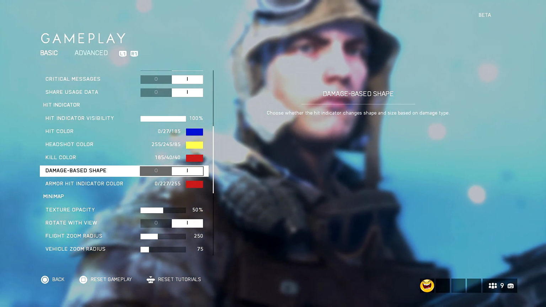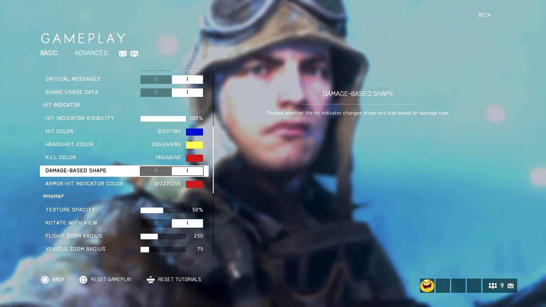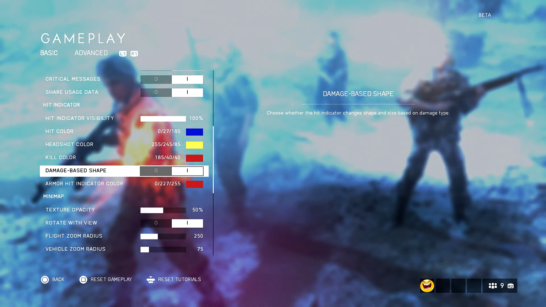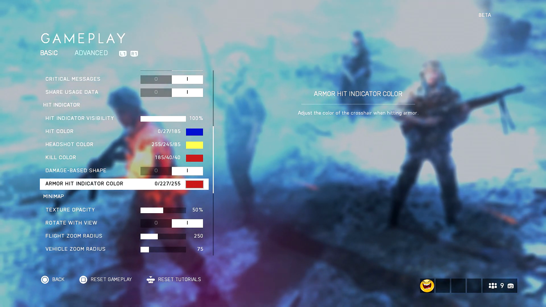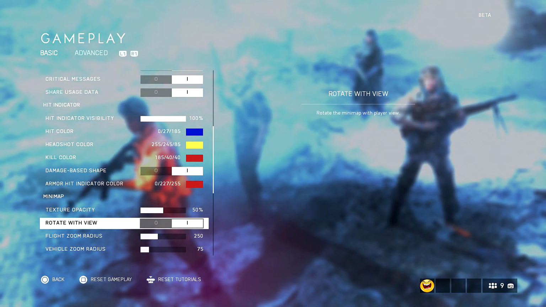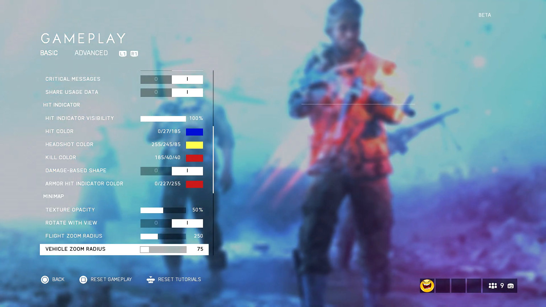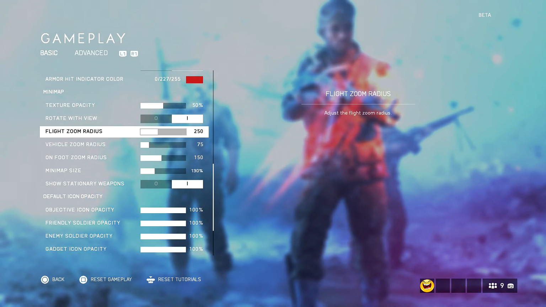Damage-based shape, that's just on. I don't even know. I mean, choose whether the hit indicator changes shape, size based on the damage type. It's on, whatever. Armor hit indicator is going to be red. So anytime I hit armor. Texture opacity on the minimap, I have 50%. Rotate with view is on. Flight zoom radius 250. I think those are pretty much defaults, to be honest with you.